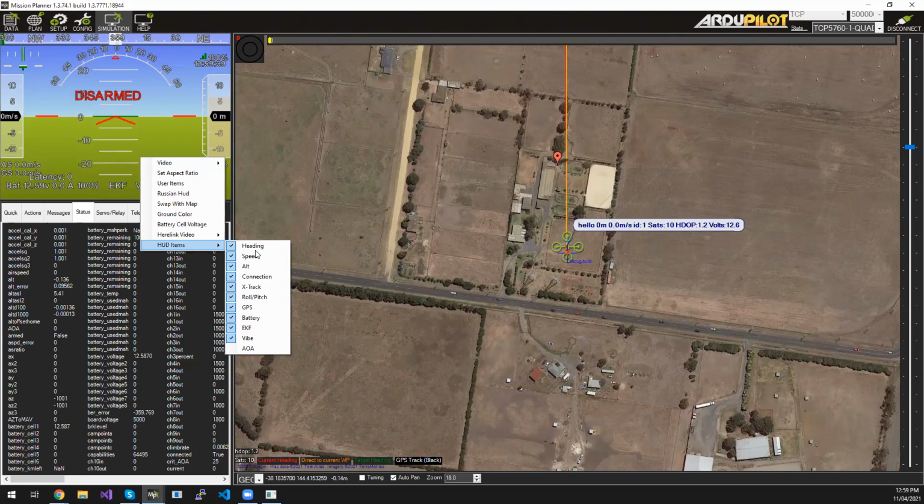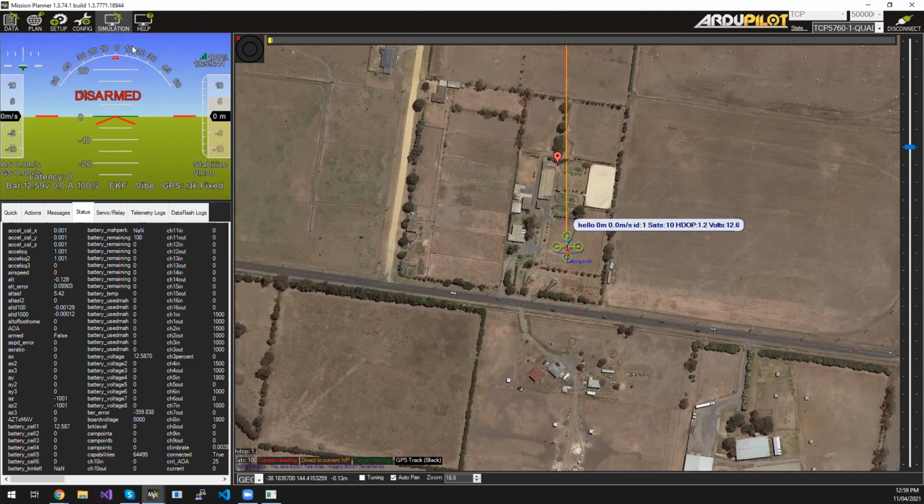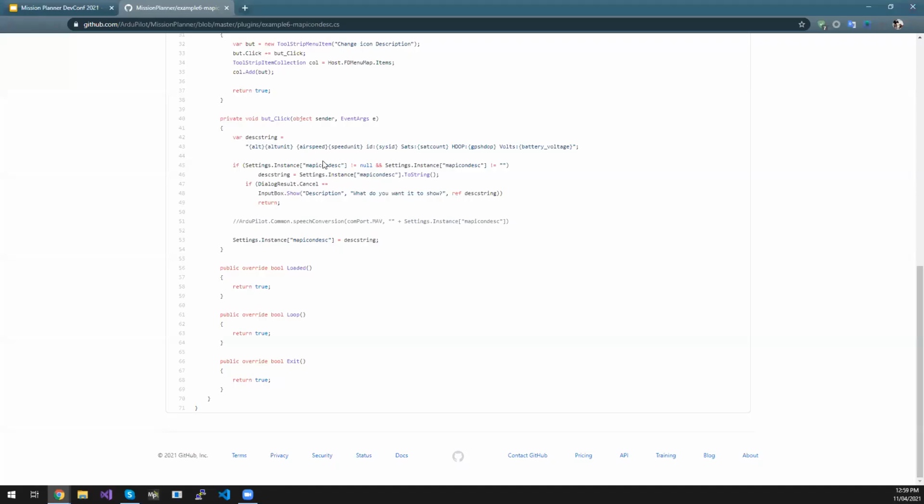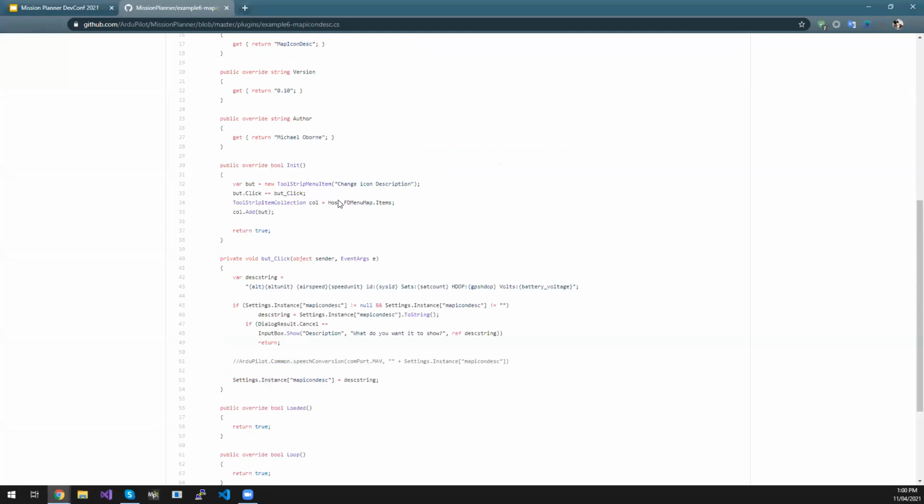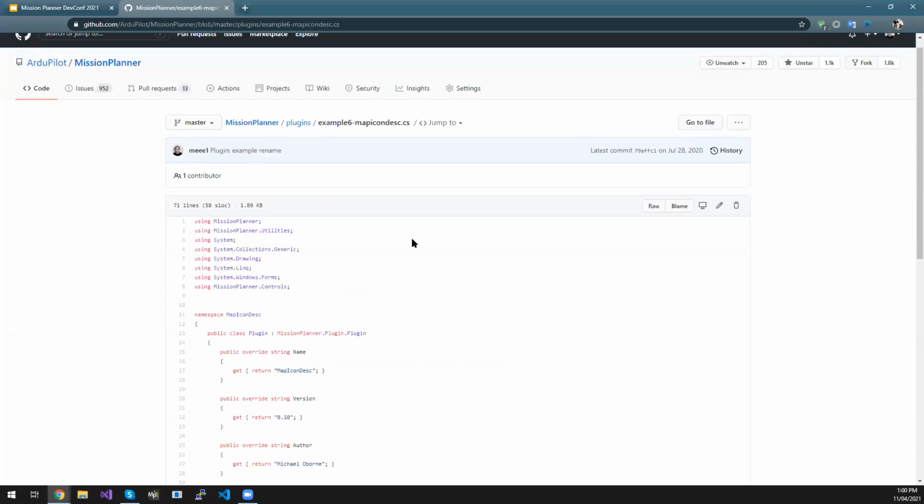So say you didn't want to display the heading, it disables the heading in the HUD. This is all in the examples on GitHub as well. Obviously, this may or may not have use, but it gives you a good idea and example of how you can use it and what you can do with it. So I'll just close that one down. So that's a very simple example of a plugin.